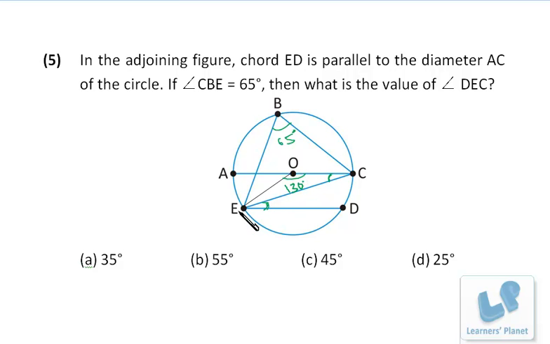Now we can see the triangle OEC. These two angles are equal, right? Now we are left with just 50. That means this angle must be 25 degree and this must be 25 degree. Now this angle is equal to this angle. If it is 25 degree, it has to be 25 degree, right? Very simple problem, friends, and it is of CAT 2005, right?